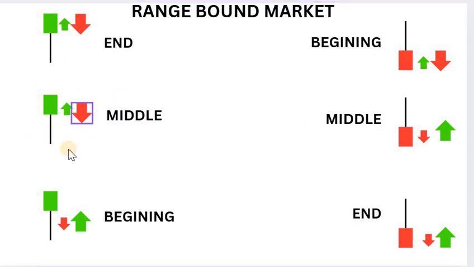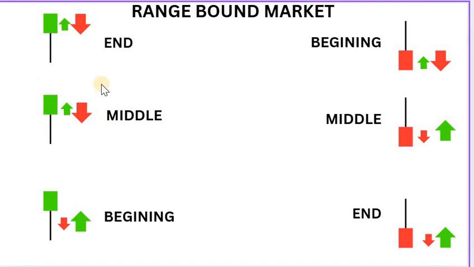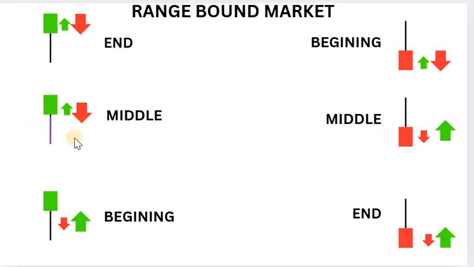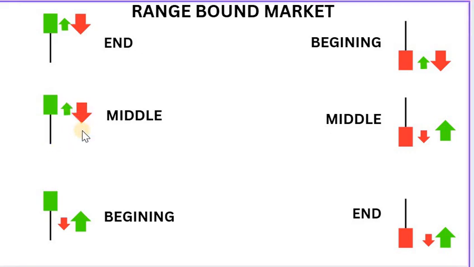So at the middle of the trend, I tend to avoid trading any continuation or reversal pattern in a range bound market, or if it's in a trending market, which we'll be looking at in our next video. If it's in a trending market, then I can decide on what to do. But in a range bound market like this, you have to wait to see the next candlestick. The next candlestick will determine if it's a ranging or a trending market. So this is how you trade it for the middle. And at the end of the trend is the same thing.